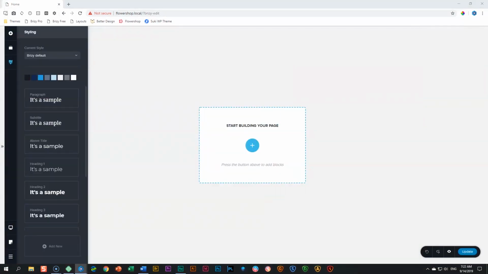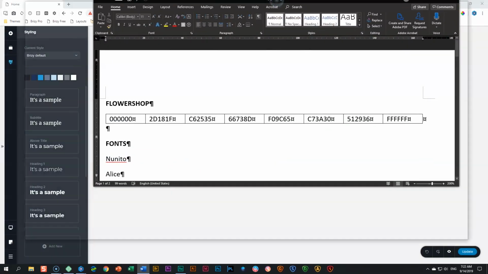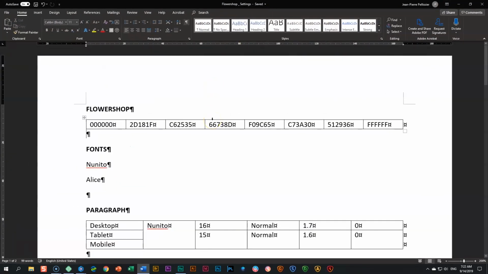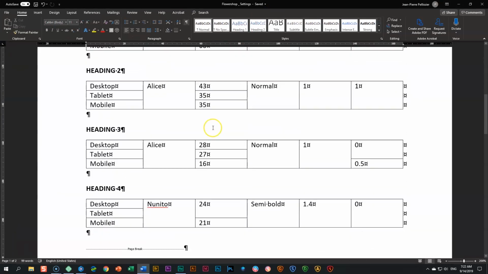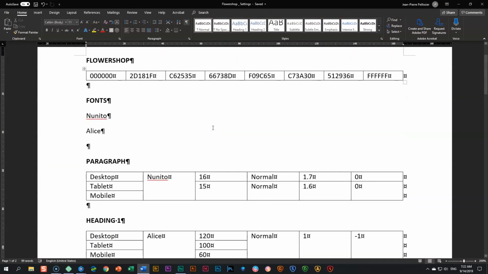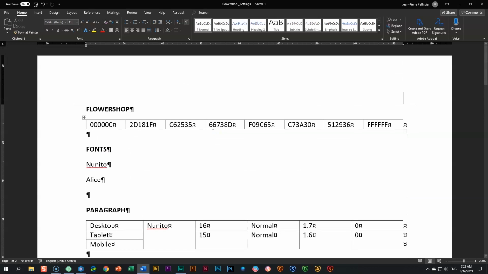Then after that, the hard work comes, and this again is something I do just to punish myself, and that is I set up everything within a document so I don't have to think too much later on, and I can make tweaks and changes to it. So I have my codes that I will be using for my color swatches.